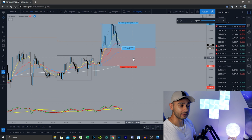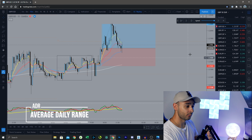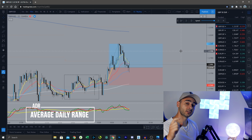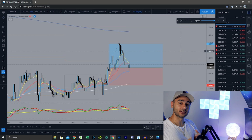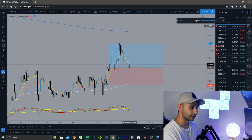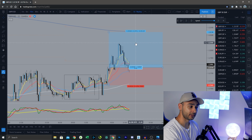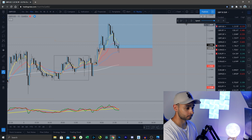So I know that I wouldn't be in this trade because depending on ADR, which is average daily range, plus I'm trading counter trend, plus it's a swapping L50 and the entry candle was overextended, there are too many knocks. There are too many things in that trade that could lead to chop, reversal, or getting stopped out. So, and then once again, the risk to reward profile, if I was aiming for that, it's just 2 to 1 there. So this isn't something I would be involved in. There are too many knocks and it's just not a very high probability trade setup.